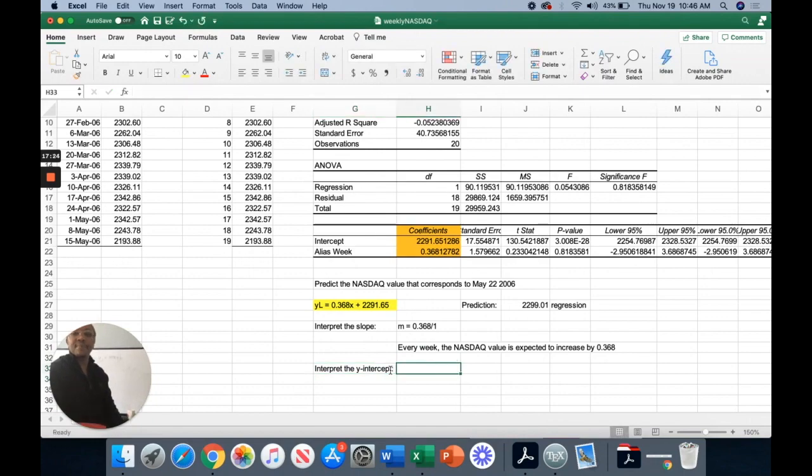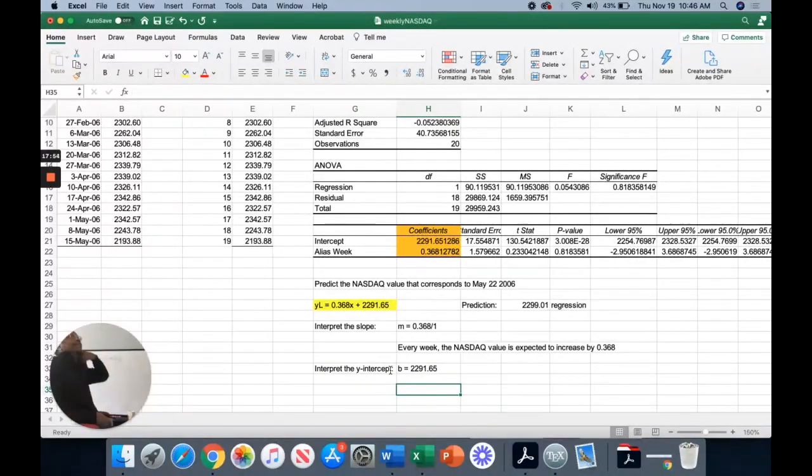Our y-intercept is b equals 2291.65. That's what it is. Now I need to interpret it. Again, this is pretty much on page 513, both of what I'm going through. So if you need to write down a page reference to look at later, that's fine.